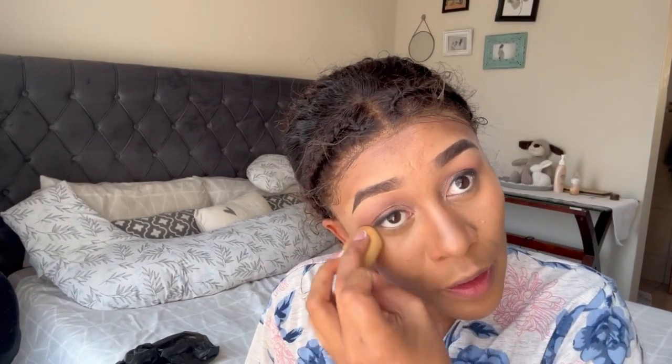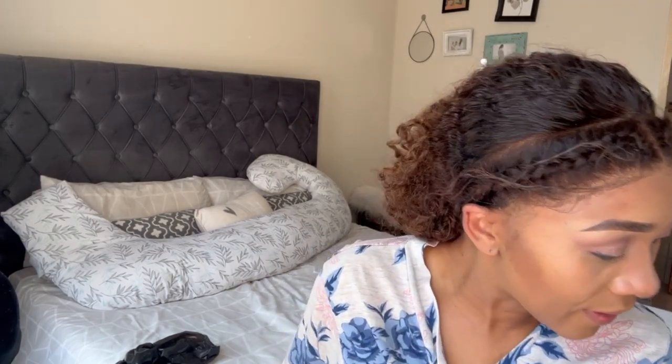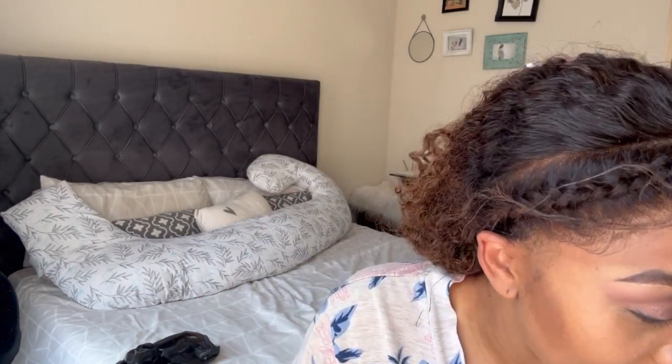Because the event is going to be at night, I'm definitely going to go a little bit darker with my nose, so it's just more visible in the pictures and stuff like that. And then on some down there, I go in with this, I don't know if you can still see it, it's from the Smashbox Contour Palette. So it's got the deep bronze and warm light. My warm light broke at some point, so this is the bronze and the deep that I have left in my thing. And then I just go quickly into the deep one.